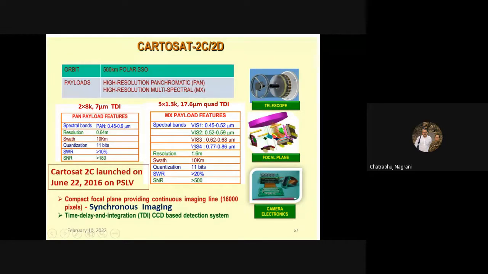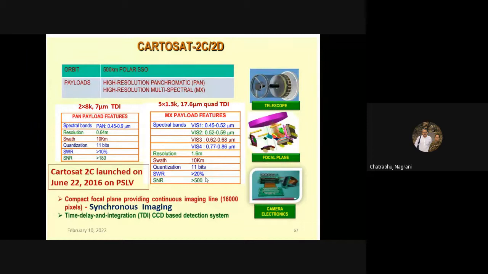Then we designed a new sensor, used the same telescope as Cartosat 2, but we changed our sensors. To increase the integration or exposure time, you can use another technique. There is a special type of sensor available, called time delay and integration type CCDs. Using those CCDs, you can make pictures with higher signal to noise ratio with a smaller instantaneous exposure time, because you have a large number of strips, and when they come directly over the same strip, you take another picture, a third picture, a fourth picture, and those pictures are added. So our signal to noise ratio improves.